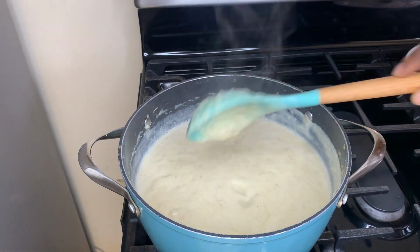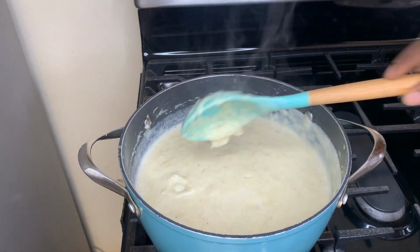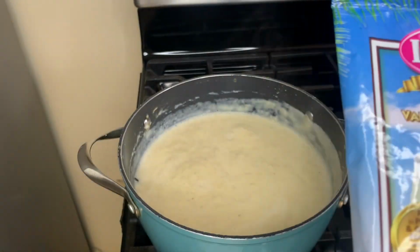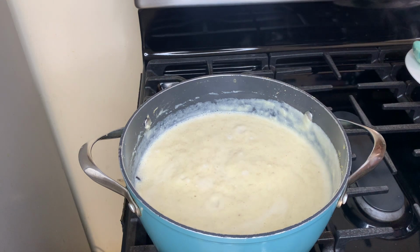You see how the banana breaks down? Look at this. You see how the banana breaks down when I just started? You see the banana standing up in it, so you can hardly see it, you know. So I'm gonna mix my last cup. I'm gonna turn it off and put in my last cup because I'm not gonna boil the last cup now.